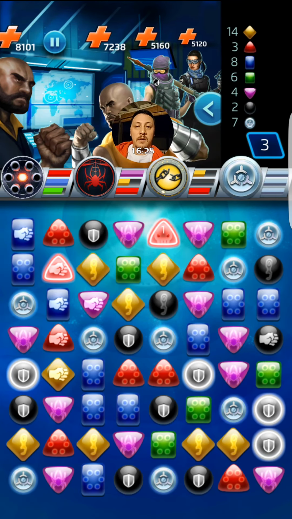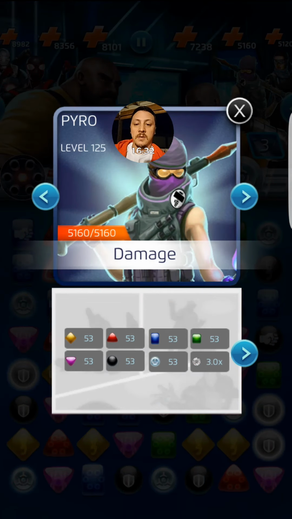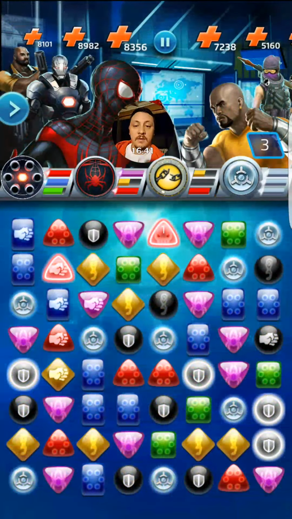Let's see, how's their AP look? Oh, he's got enough to do Righteous Uppercut. I believe it's a 13 cost yellow AP. Yep, and he's got 14. So I'm actually going to use Venom Blast to stun him. I know it's only for one turn.